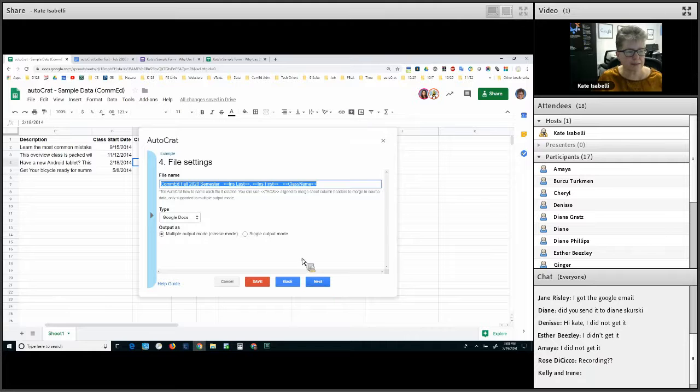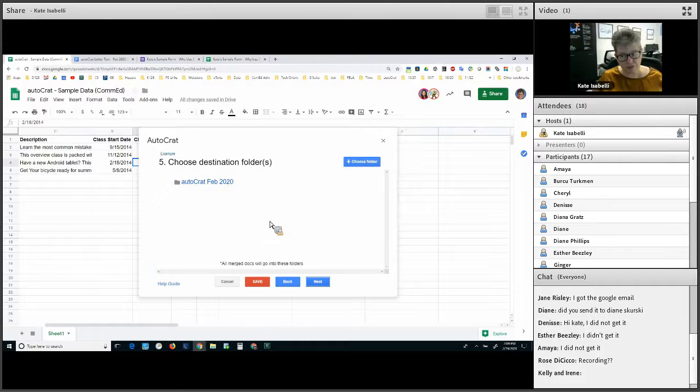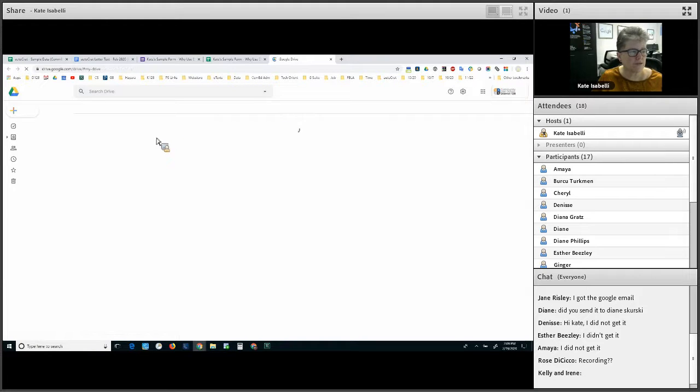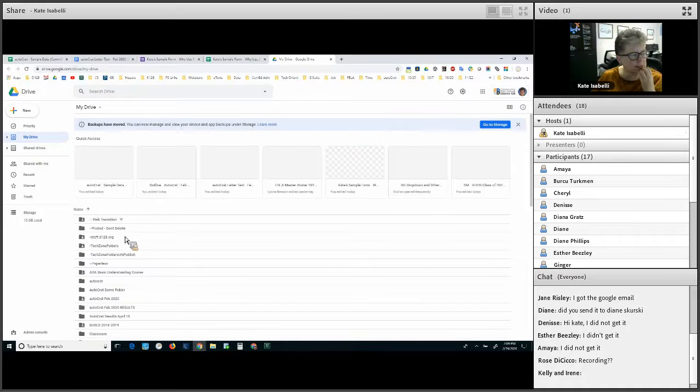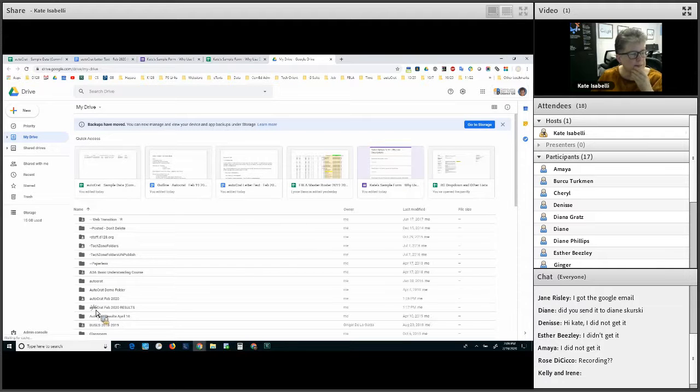So we're going to say next. Now, destination folder is very important, and I didn't show you this up front, but let me just open my drive for a minute here. I made a separate folder called AutoCrat results.